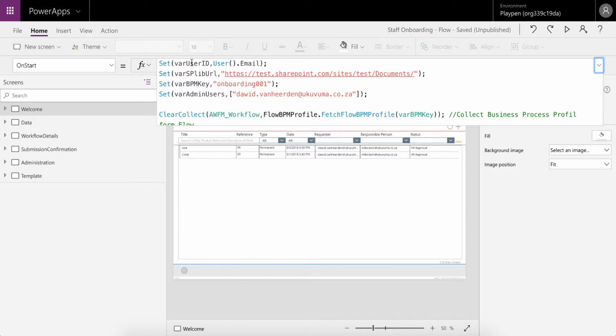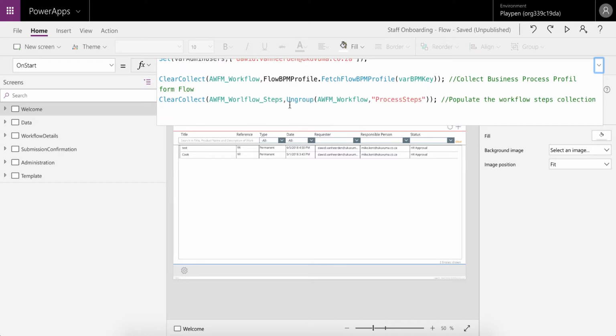We're going to set a variable for the user ID, for a SharePoint library URL, for the business process key that Power Apps uses to interact with the flow runs in order to tell it which business process this is actually referring to. And in this case we're also setting the admin users, and this is basically what we use to then hide or show the administration gear at the bottom of the screen.